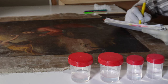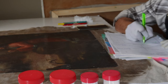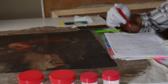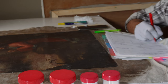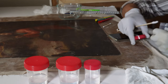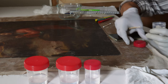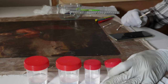For this painting, I chose 4 different solvents. I order them from the least strong to the strongest, and in that order, I test them one after the other. I take notes about how much time that solvent needs in order to provoke a reaction in the varnish. Basically, the varnish will absorb the solvent and swell. Then there is more space between the particles of the varnish, making it easier to remove.